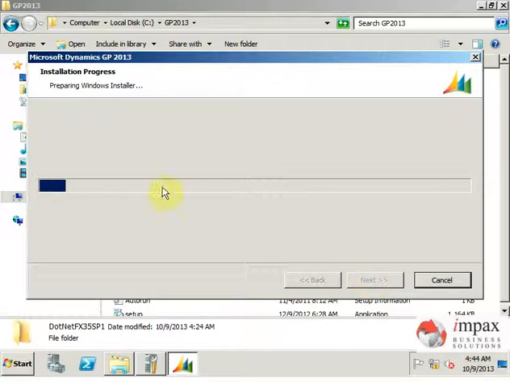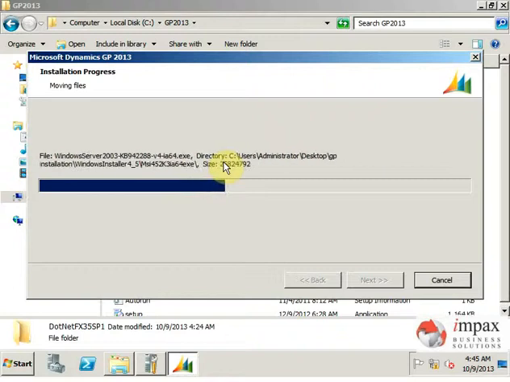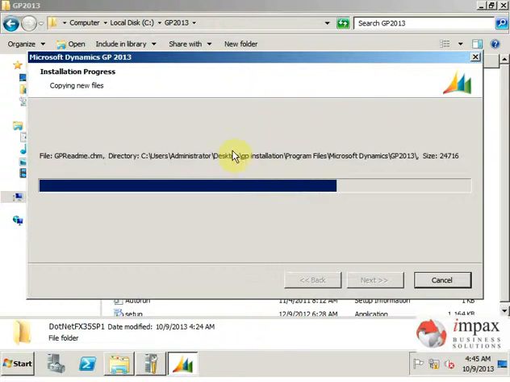So at this point, what it's doing is compiling all those setups you've created, picking them from the main installation folder and creating a package that, when you go to the client, you just double click and run. It's going to install directly without asking for all those steps that we followed. Okay, we'll give it some time.